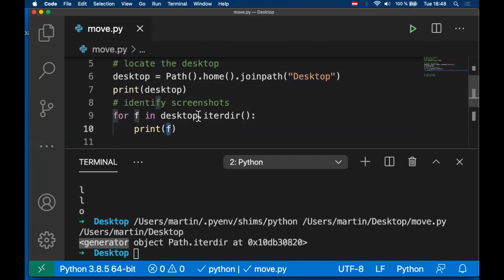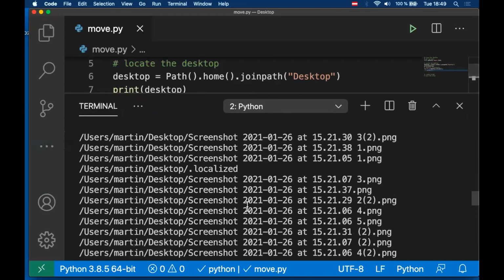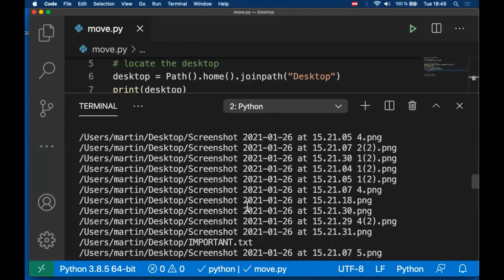So this is going to look at this method here. It's going to create this generator object, which allows you to look at every single file that is in that location. And then the for loop assigns it to this variable f every time, and then you can print it out. So this f is going to be, for each iteration, a new file, whatever file is on there. So now when I run this, you're going to get something more similar to what you might have expected before. You see a list of everything that's on the desktop, right? Tons of stuff, mostly screenshots.